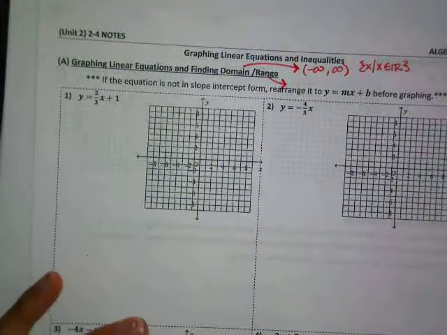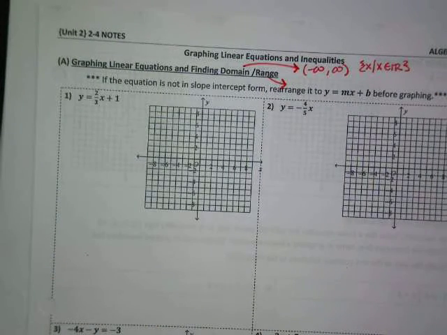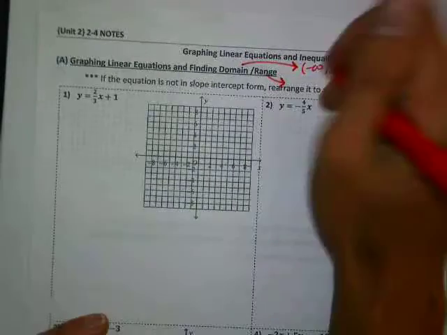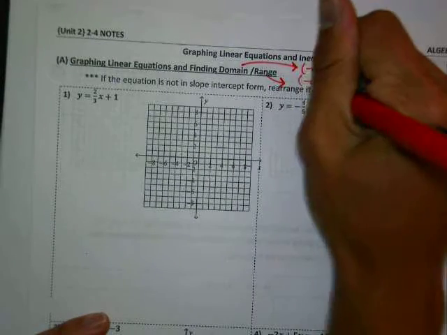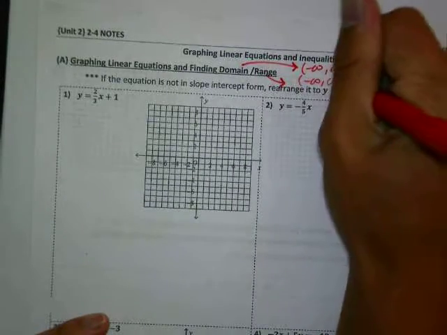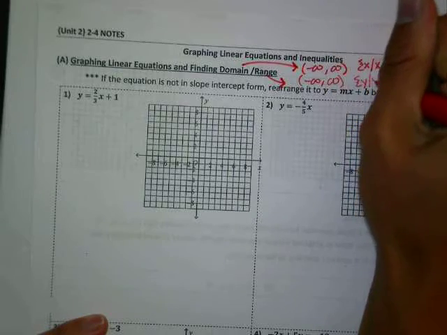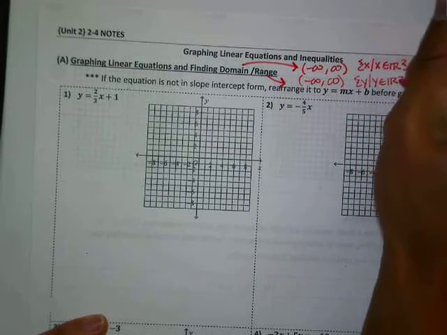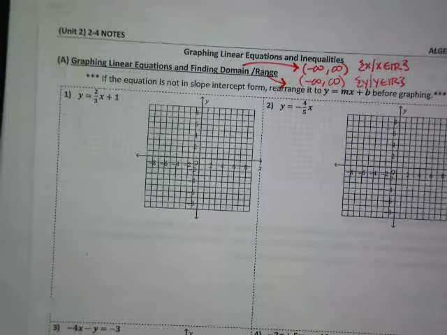Okay, range is down to up. So no matter what kind of line you have, how far down are you going? And how far up? Right. So if I ask you for domain or range for a linear graph, everybody should get it right because it is all the real numbers, no matter what.